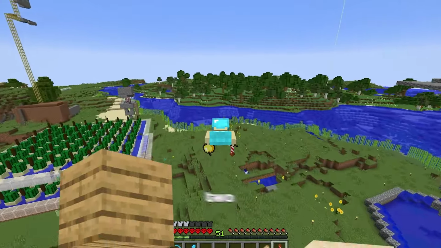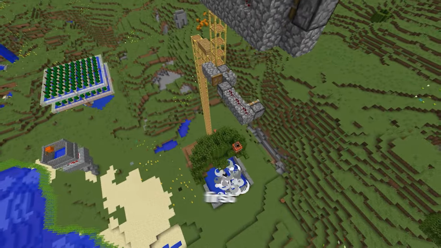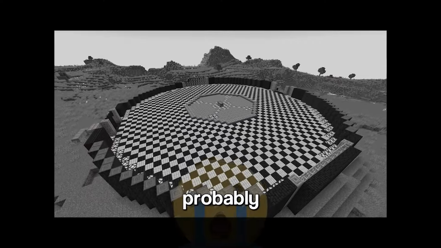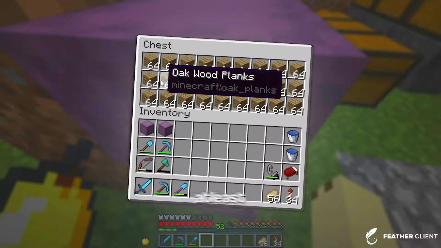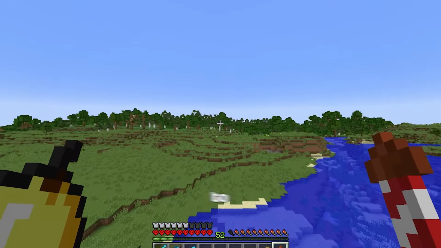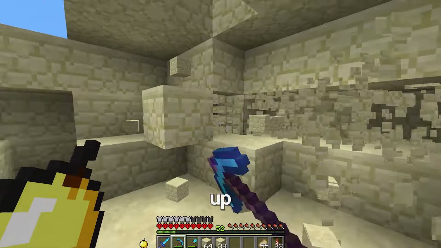Speaking of the house, there are 2 main blocks that Stampy used. The first one being oak wood. Luckily I have this automatic wood farm, which I probably should have used earlier in the video, but at least we have all of the wood now. Next up we have sandstone, so I made my way to a desert, and now let's mine some up.